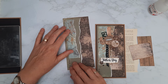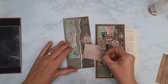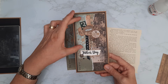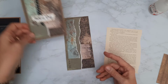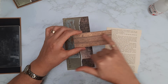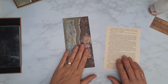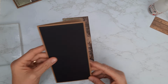Okay. And then I've also got another scrap piece. This has actually got some brickwork on, and this one's going to slot under here. So that's the background piece. You can see the brown here, the green at this side, the extra piece on top, and then the little bit with the brickwork, all in the background. And then we're going to work on top of there. These are actually ruler strips, and I'll show you where I've used that one in a second. I've got my little pot of tricks at the ready. So what we'll do is get this background piece stuck down, and then we'll start working on that layering and that collage work to bring it all together.